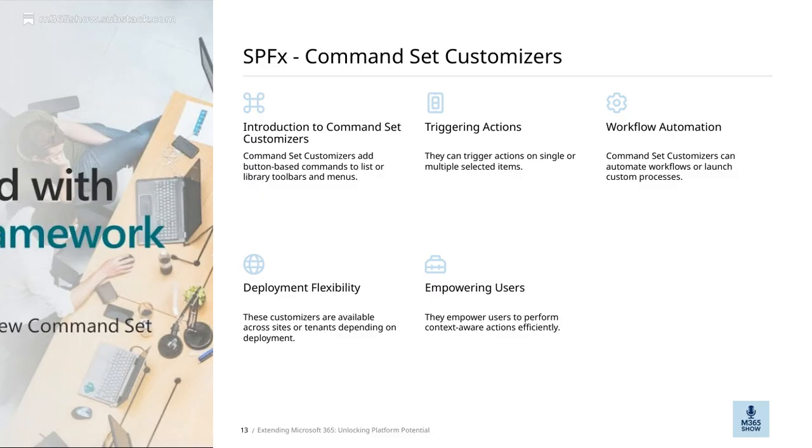It can be used to automate complex workflows or to launch custom processes tailored to your needs, saving time and reducing manual effort. Additionally, command set customizers can trigger actions on single items or multiple selected items, providing versatility in how you manage and interact with your content. Lastly, they add button-based commands directly to list or library toolbars and menus, making these powerful actions easily accessible within the familiar SharePoint interface. Overall, they are a key way to extend the platform's capabilities and enhance user productivity.